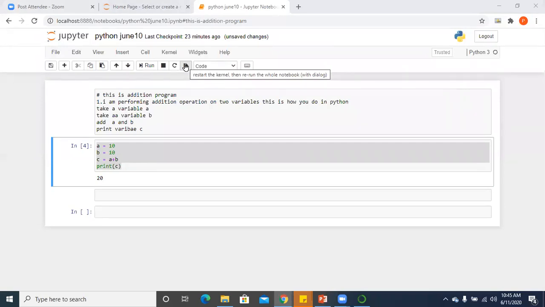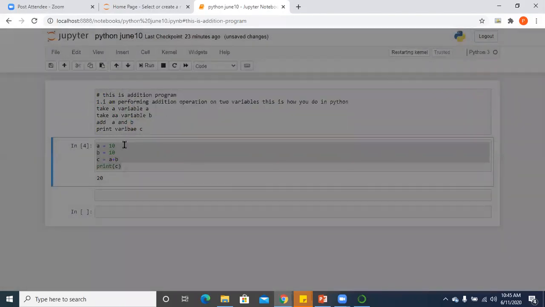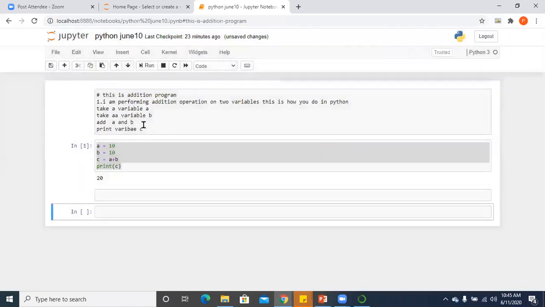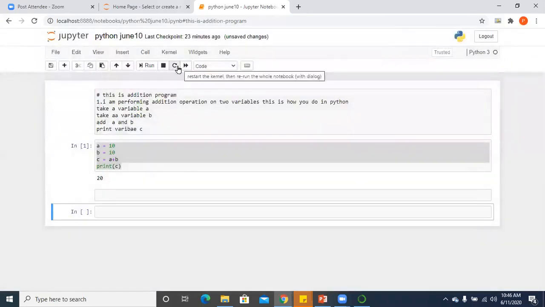If suppose you want to restart and run the code again, you can just click on this button. So it says restart and run the code again. This one is to restart your kernel.